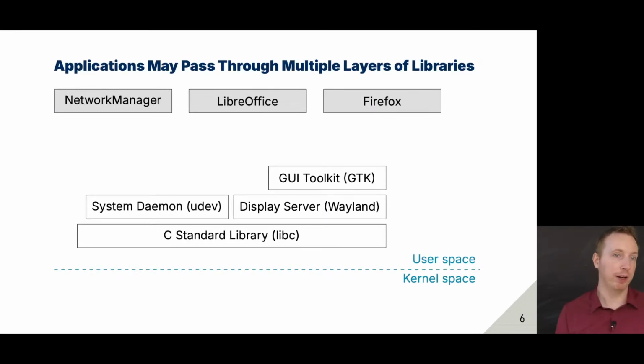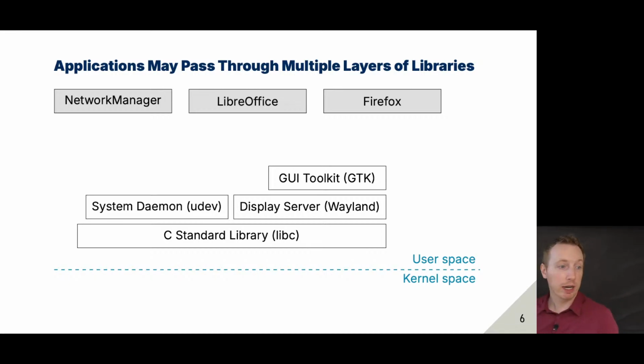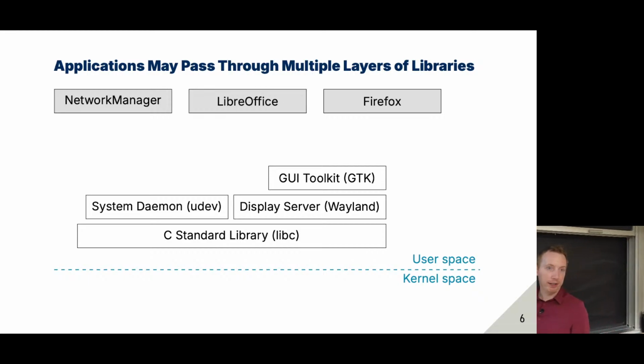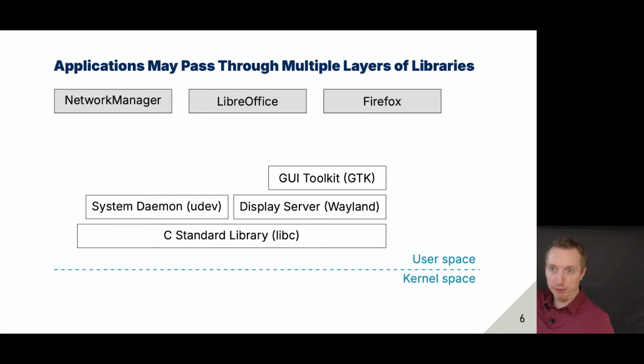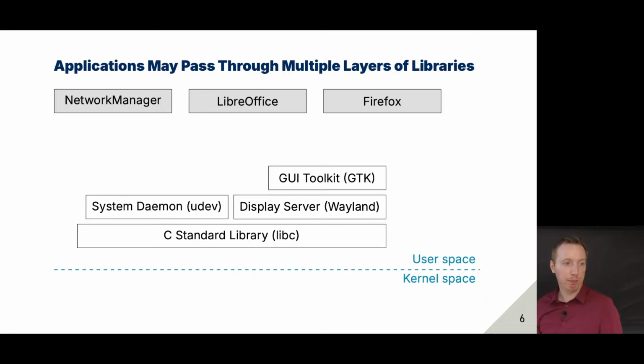And then we talked about libraries briefly. So the kernel is definitely part of the operating system, but what else you consider part of the operating system kind of depends on what applications you want to run and what libraries you might need. Things like Network Manager, which manages your Wi-Fi and what network you want to connect to, might use different libraries than, say, Firefox, which probably draws a user interface for you and uses the network, and all that stuff. So all those libraries may be considered part of the operating system depending on what you want your application to do.